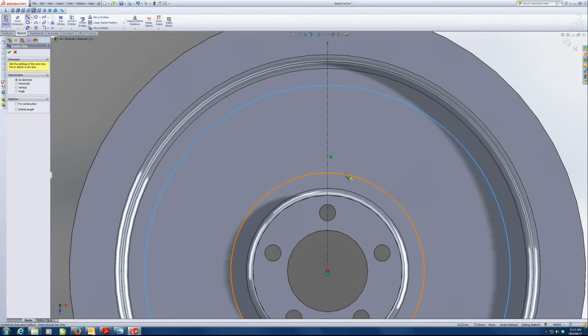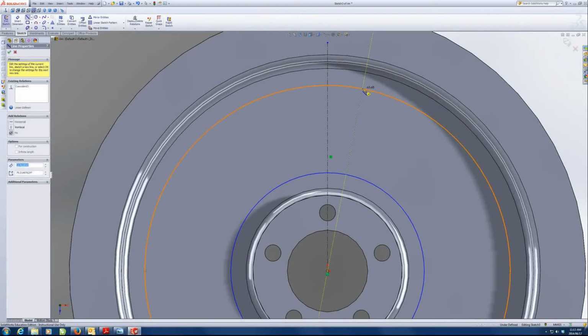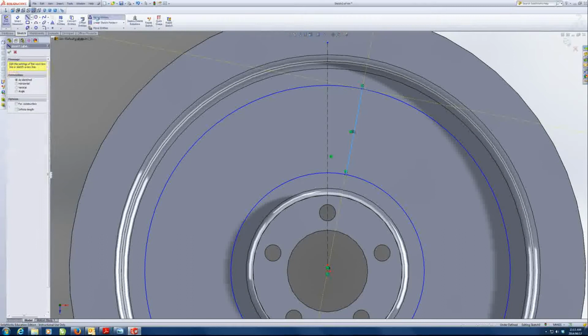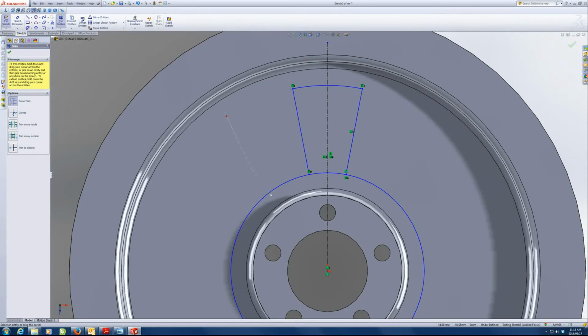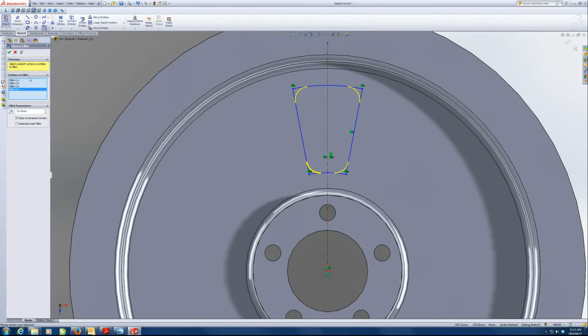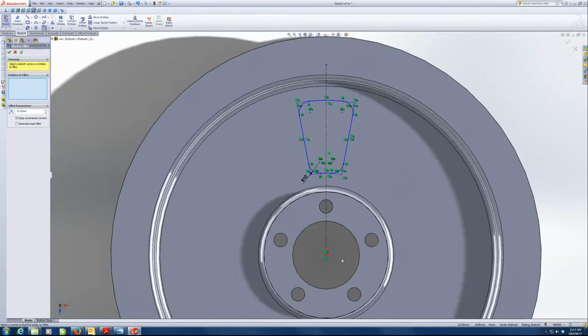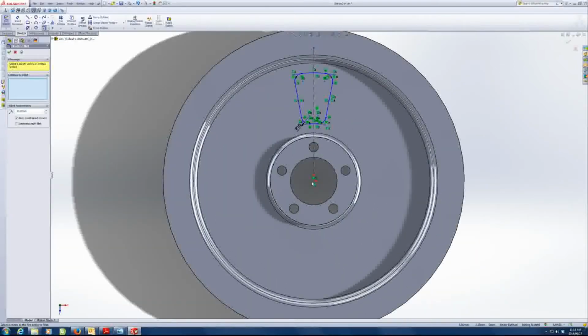Okay, and I'm going to draw one line on this side, and I want it to be symmetrical, so that's why I've got the center line. So I want to copy that line about the middle over there, and I'm going to trim away everything else I don't need, just like that. And we're going to put a sketch radius in quickly, and on each one of these 4 corners, 1, 2, 3, 4, sketch radius. Okay, apply it, and now we're going to pattern this around this midpoint, the center point over here.